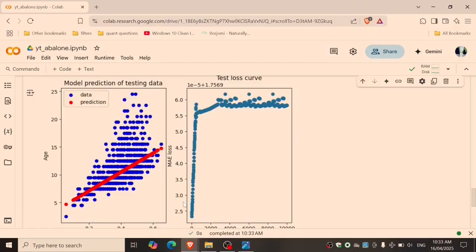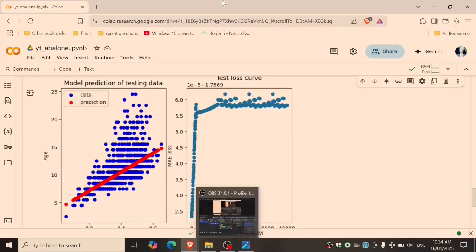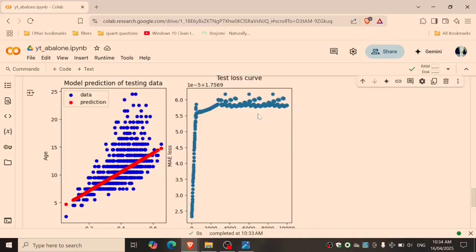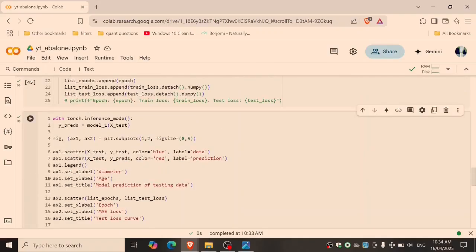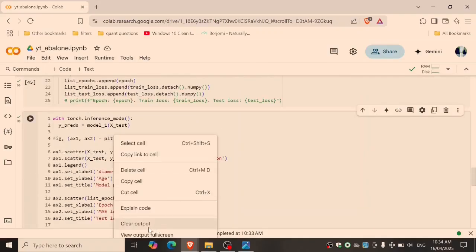Yeah, so now that we've run it too much, we see that the test loss is all over the place. And even if the test loss goes down, I don't remember what the values were before. I don't know if this is lower than it was before, but even if it does, I don't really like seeing these sort of test loss curves because they're pretty chaotic. And remember, this is every 10th epoch, so it could be the case that the test loss is super high and then super low and then super high, something crazy between those 10 epochs. But the prediction is as good as we really expected, so that's the best that we could achieve here.